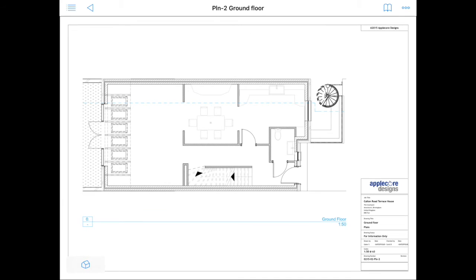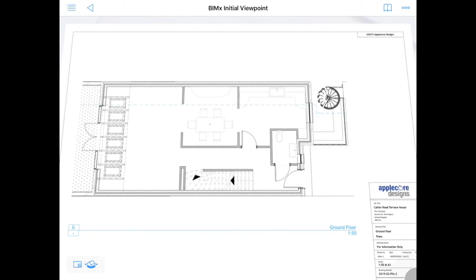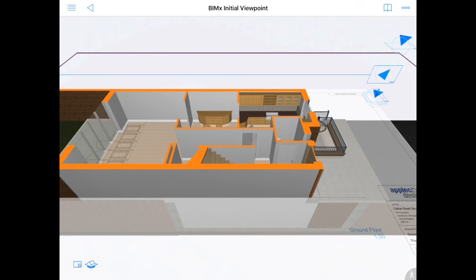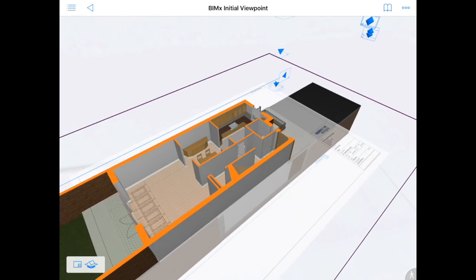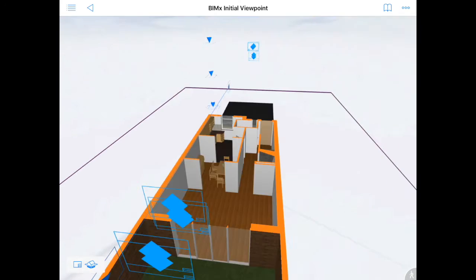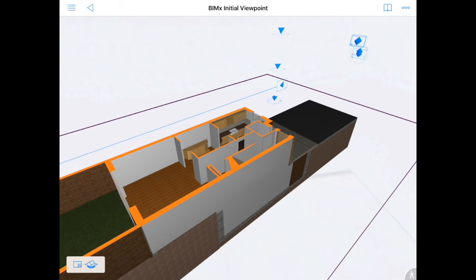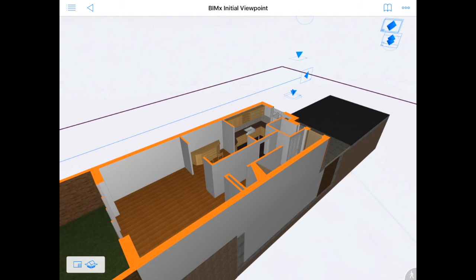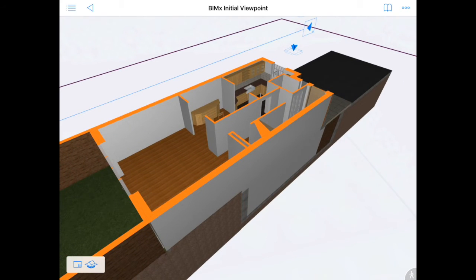However, because all these 2D projections are actually coming from the 3D model, we can also ask BIMX to go ahead and show them in context. When I do that, BIMX can go ahead and draw a 3D plan for me from the 2D plan I just looked at. If I turn off the plan I was looking at, I can actually go around and see what's going on. It's a very easy and natural way to understand what we're actually seeing on screen. I'm using my natural iPad gestures, so I pinch to zoom, I use 2 fingers to pan, and I use 1 finger to orbit around the model, just like I would in any other iPad application.